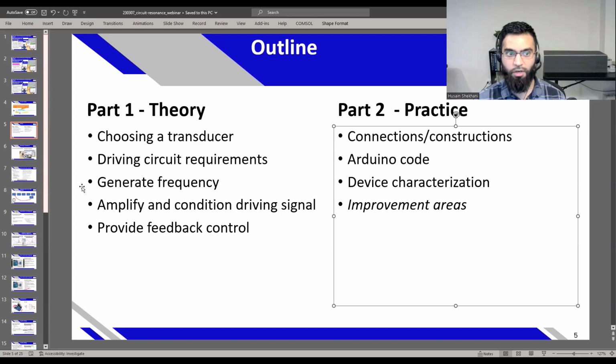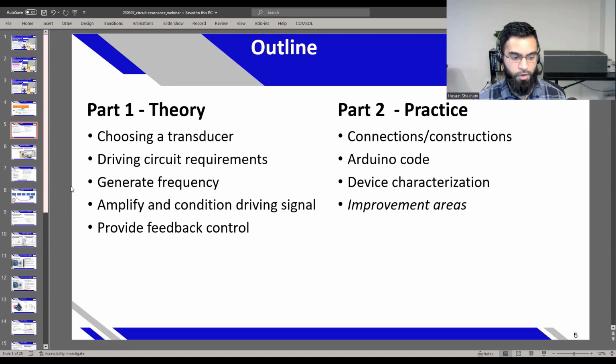I believe having a good connection with how transducers are driven will give you a further depth of understanding about their operation. Transducers are not just items on a web page that you order, stick this one with this one, and it just works. There's much more complexity to that. I think the 16 participants who are joining live, many of them, I guess I'm one of them, can attest to the difficulties that would come if you just assume that things work.